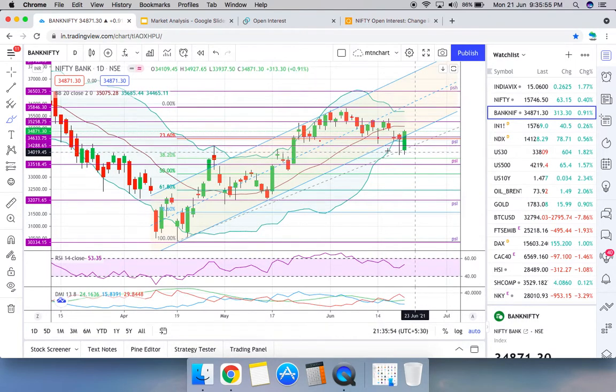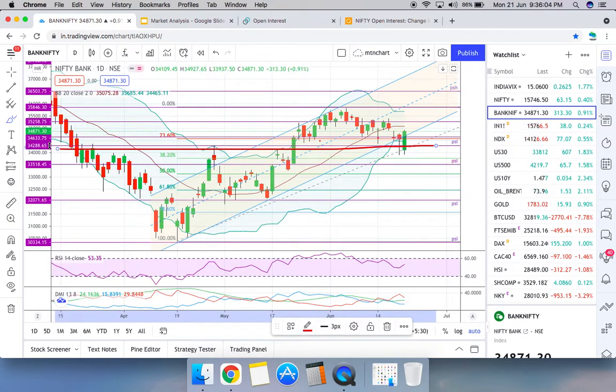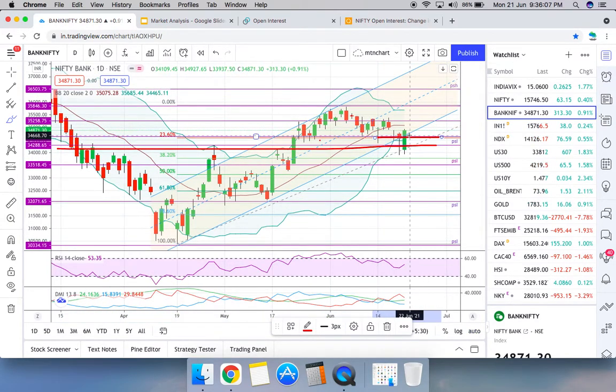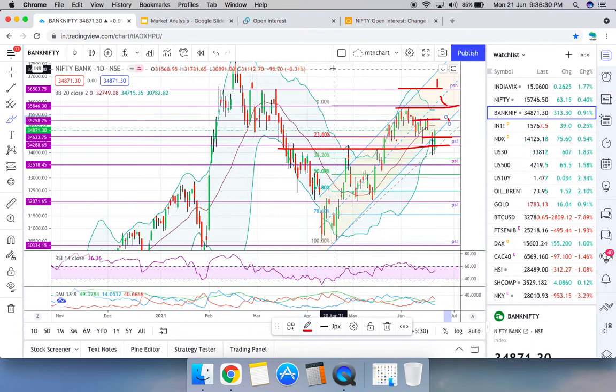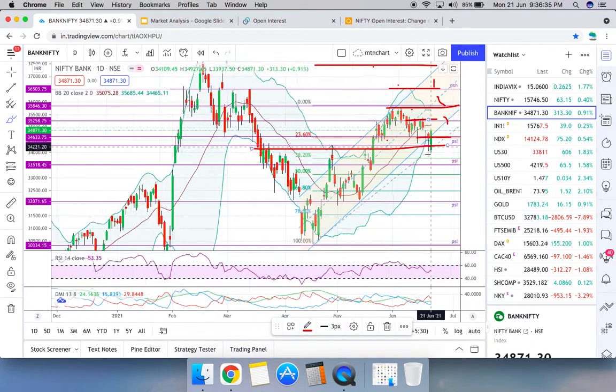Any up move, so we are talking about Bank Nifty. Sorry, when I did the undo, it went to the top. So that's where we are, this range. Now for an up move tomorrow from here, there are resistances here and here. There are 3 resistances: one is the all-time high, two is another one, three is another one. So that is 35,300 levels, 35,800 levels, 36,000, and you have the all-time high further from there, 37,700. So there are 1, 2, 3, 4 resistances upwards.